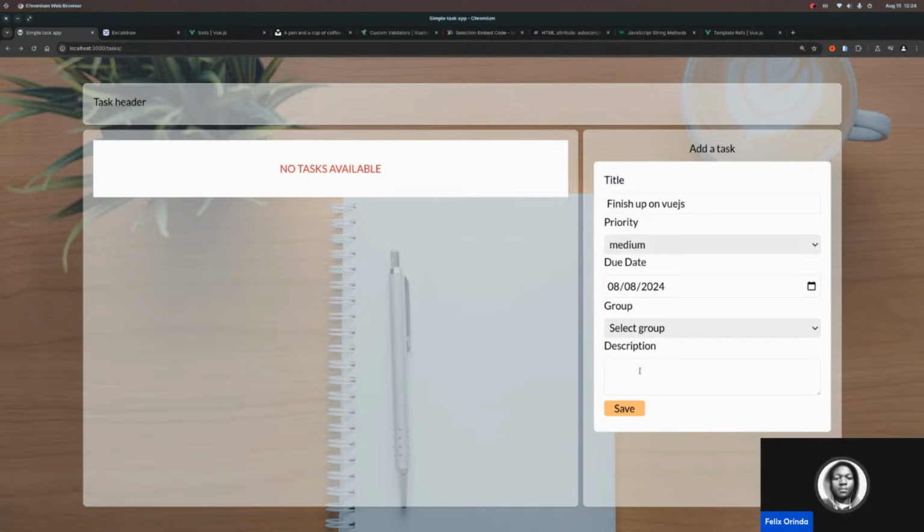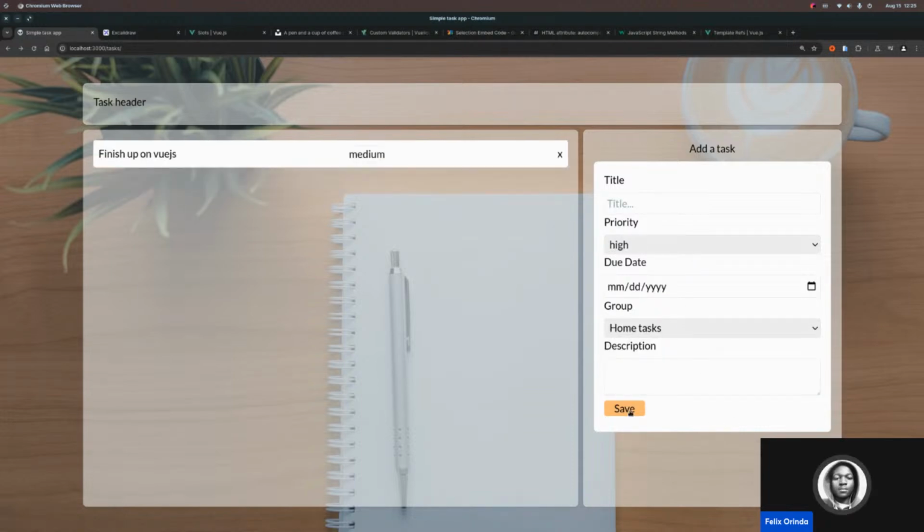Just same with the description. Group will be work tasks. Then save. So you'll see we have this task title.